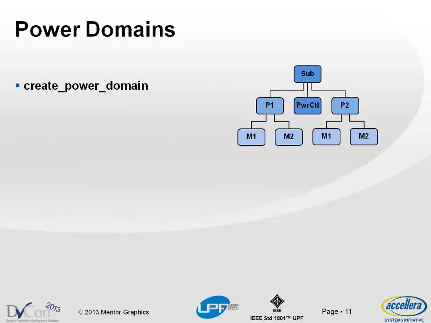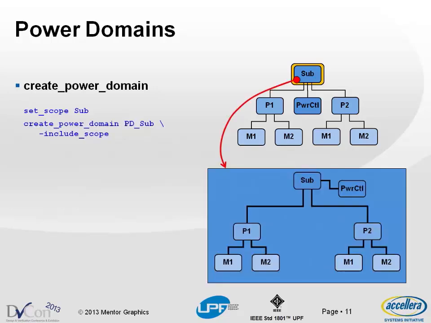Okay, so Jeffrey talked about creating power domains, partitioning the design up into collections of instances that in each set are powered in the same way. So there is a UPF command called create power domain, which effectively creates a set. And the way I'm showing that here, just so you understand, is here's the hierarchy. You can think of this as the HDL design existing separately from what the UPF is constructing. Here is the power domain that's been constructed in it. And the power domain has a name which has been declared up here in the current scope. Remember that. The power domain name is PD sub.